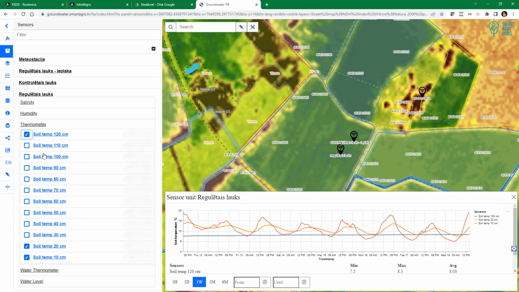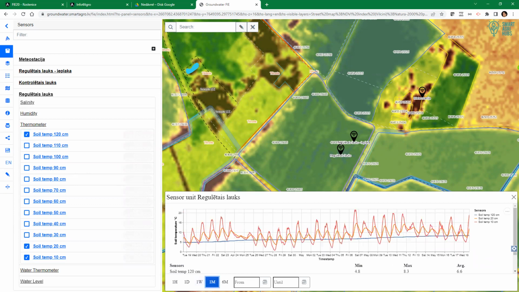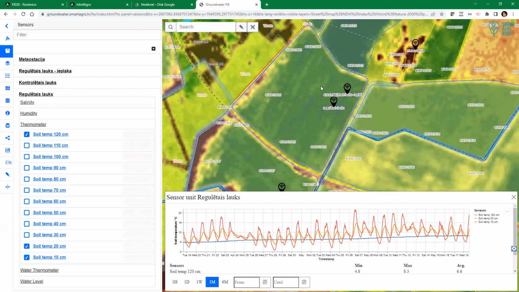So again, combine different phenomena and different level of sensors. So for example, last month of measurements, it's very nice to see how the temperature is changing and how it's stable in different level of the soil. Okay, so that's the main benefit of this combination. So to see how it is working, particularly in this level of field.